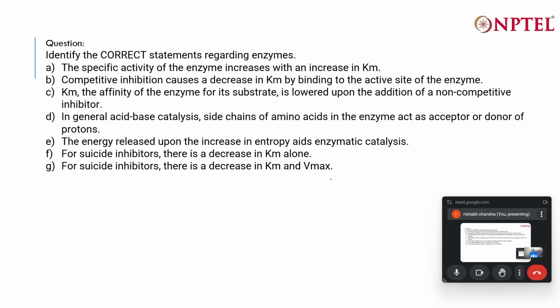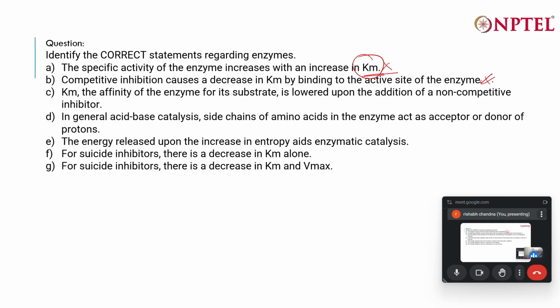Identify the correct statements regarding enzymes. So the first statement is the specific activity of the enzyme increases with an increase in Km. So no, this is not a correct statement. The specific activity of the enzyme actually does not depend upon the Km. So it doesn't have any dependence on the Km, so it will not increase or decrease with the increase or decrease in Km. The competitive inhibition causes a decrease in Km by binding to the active site of the enzyme.